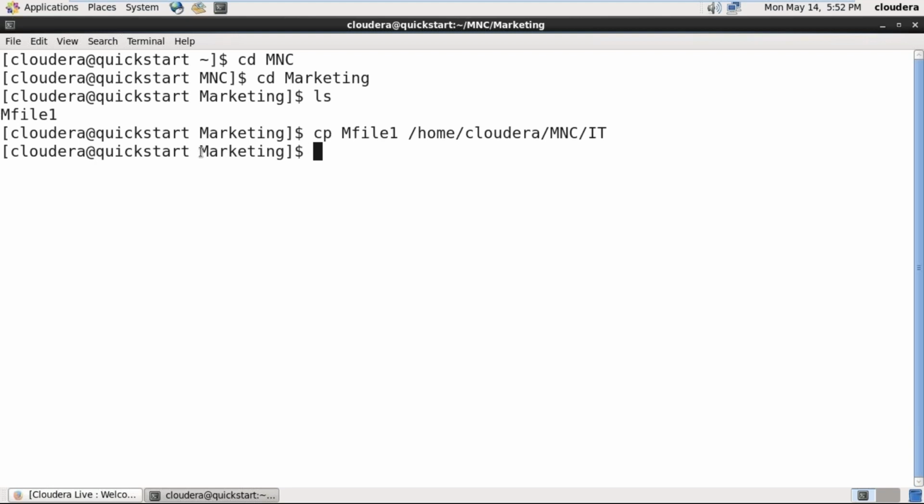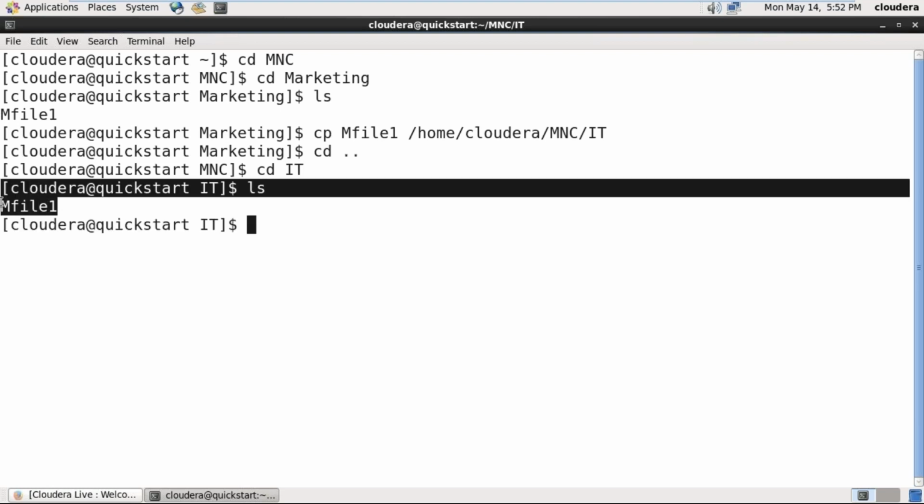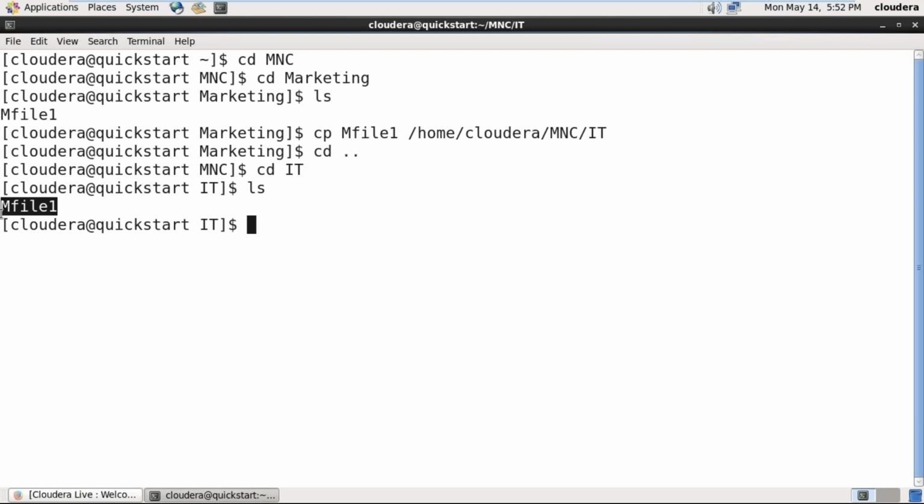Presently we are in marketing. Let us go to the IT directory: cd IT. Now see this, M file 1 is copied to the IT directory.